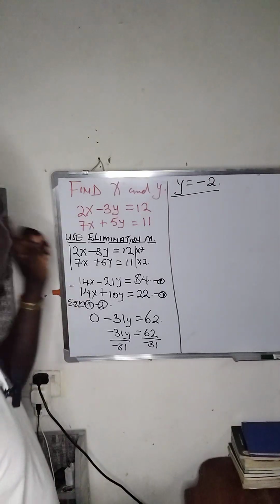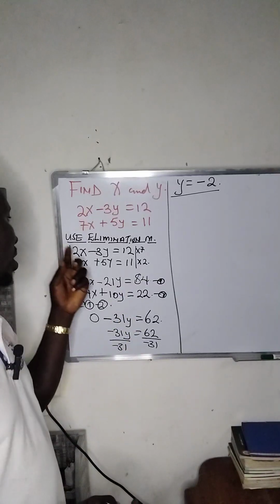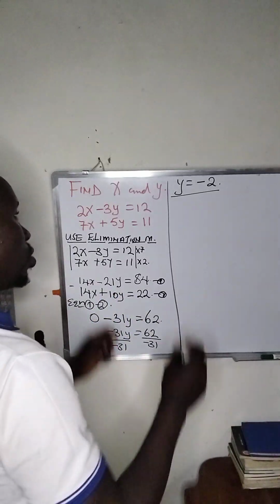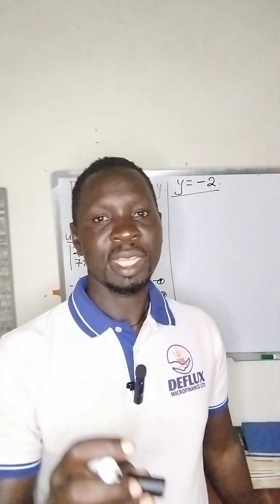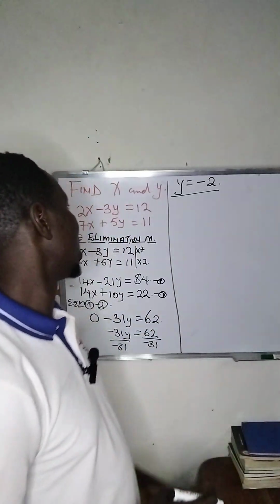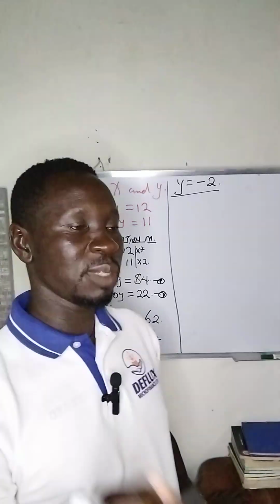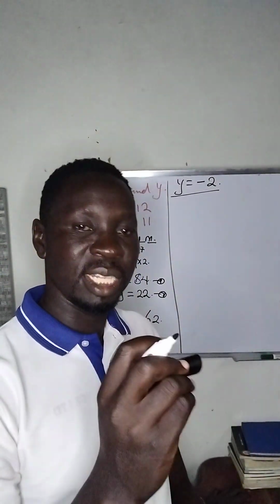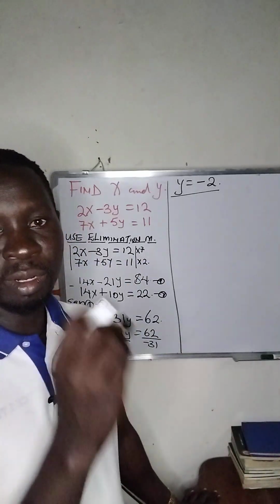Now we repeat the same procedure and we eliminate the value of y and we obtain the value of x. Remember, you don't substitute. When we are dealing with this, don't make a mistake, my friend. Don't substitute into the equation. Don't bring the other y. Since y is known now, you just place it in one of the equations and you come up with the answer. In elimination, when the question specifies that you use the elimination method, even when you are obtaining the value of x, you have to eliminate the value of y.